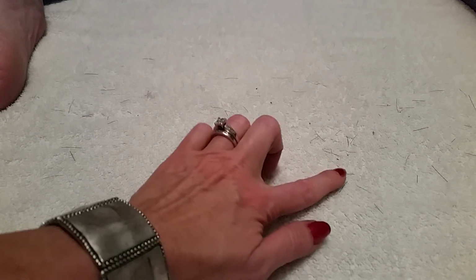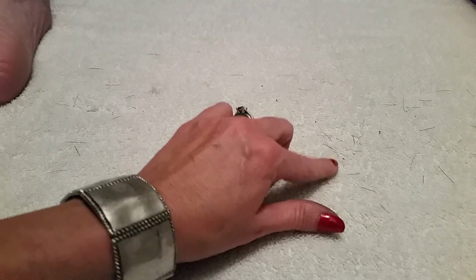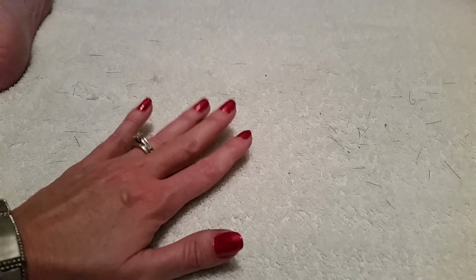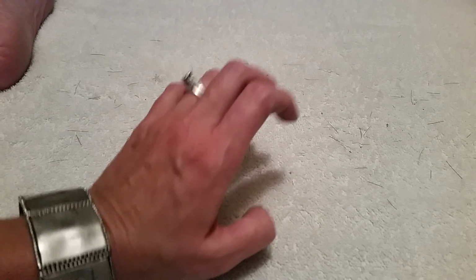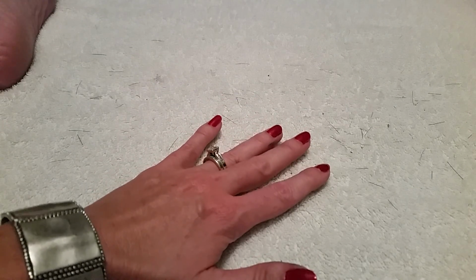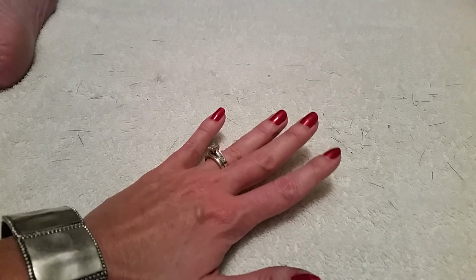Check out the towel. You see all these little pieces. And these are brush bristles. We have some little dots of polish on here. And that's okay, because what I'll do when I'm done, I will take the towel, I will bundle it up, and I'll go outside and shake it out and try to get as much of this out as I can. And then I will wash this towel, and hopefully we'll get all this out, and I can use the towel again for some other purpose.